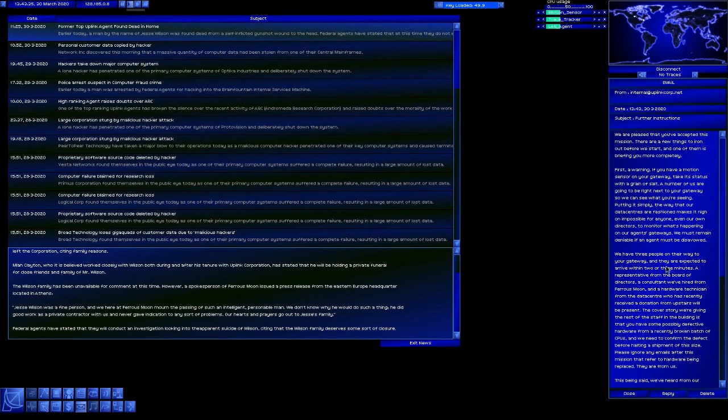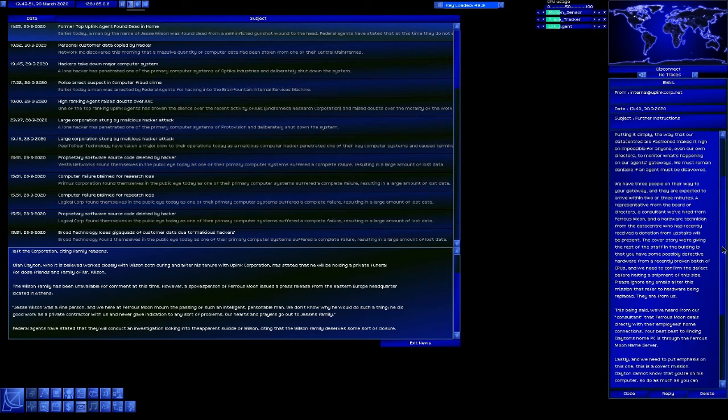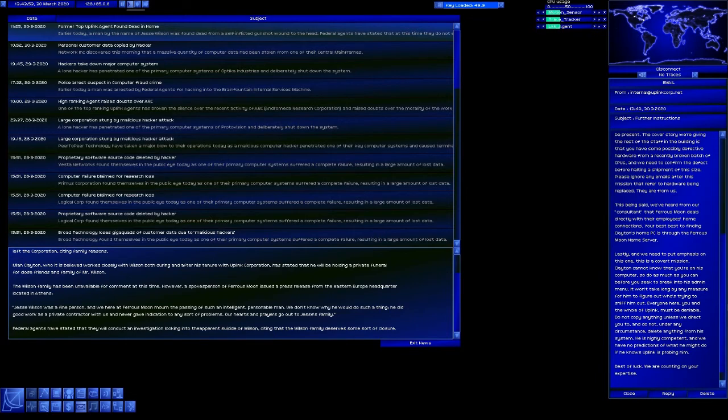We have 3 people on the way to the gateway, and they're expected to arrive within 2 to 3 minutes: a representative from the board of directors, a consultant from Ferris Moon, and a hardware technician from the data center. The cover story we're giving to the rest of the staff is that you've had some possibly defective hardware from a recently broken batch of CPUs. We need to confirm the defect. This being said, we've heard from our consultant that Ferris Moon deals directly with their employees' home connections. Your best bet to finding Clayton's home PC is through the Ferris Moon name server.